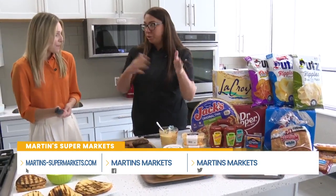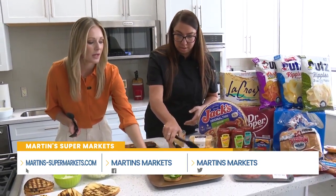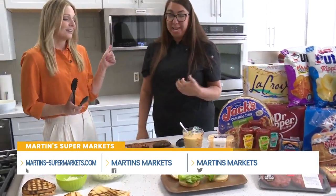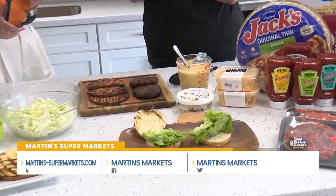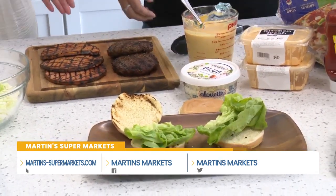Aunt Millie's buns — also included. The only thing you have to worry about for the buns is whether people like them toasted or untoasted. I'm a toasted fan, and I also put lettuce on the bottom because it helps absorb all those juices and it doesn't sog out your bottom bun. How have I not thought about that before? Nobody wants soggy buns this summer.